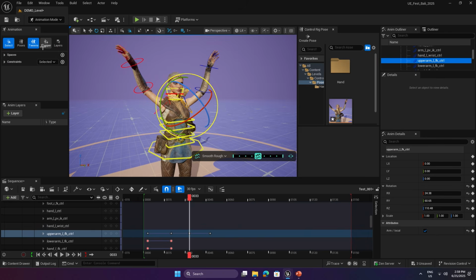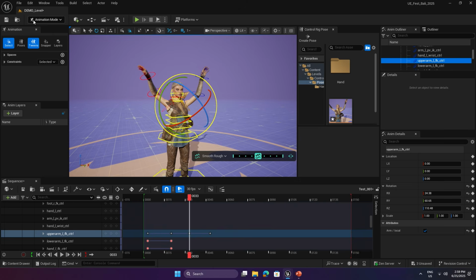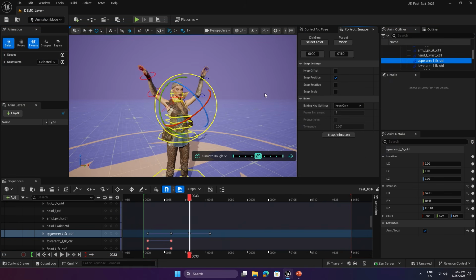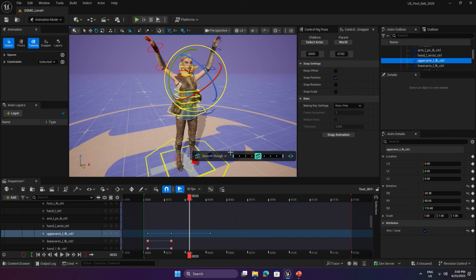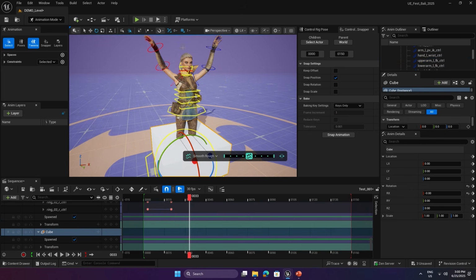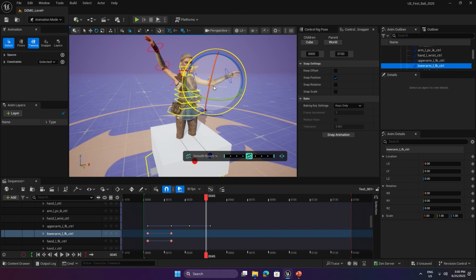After that is the snapper tool. So the snapper is going to be our solution for aligning objects without a constraint. So if I were to add a cube to this scene, shape cube here. So I can set the cube as a child, and maybe I'm going to go to here, and I'm going to take her, and I'm just going to Control-Shift-G, shoot her to her default pose.